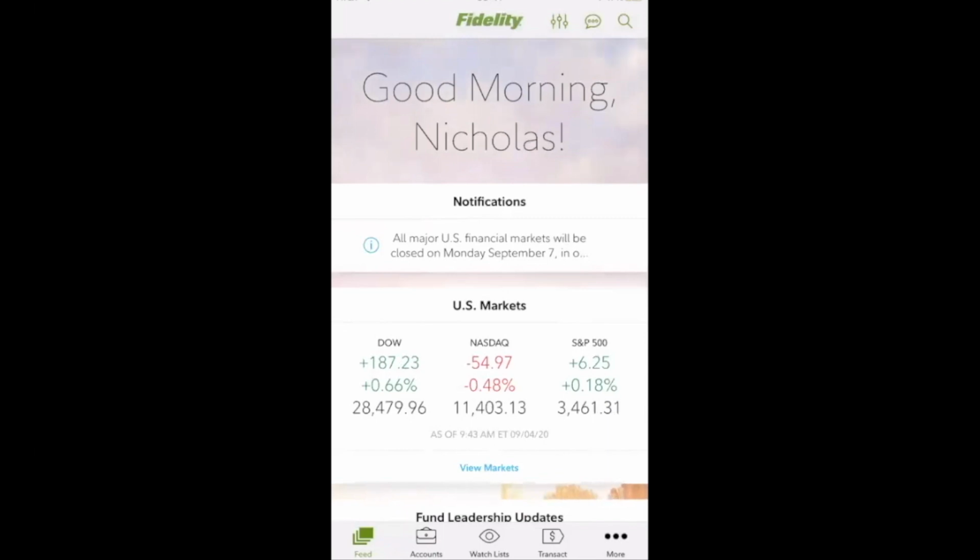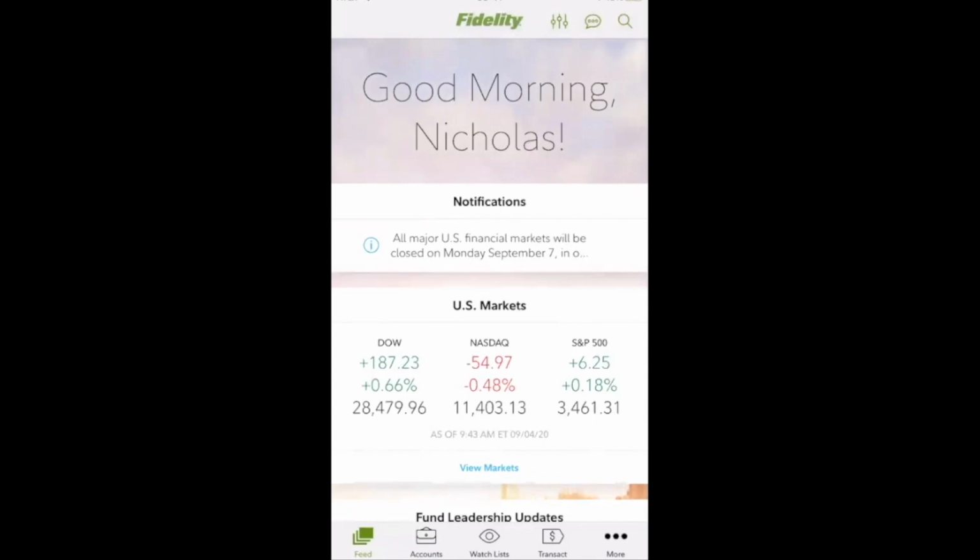But if you didn't know, in the past, the only way to buy a fractional amount, meaning that you could buy with whatever dollar amount you wanted, was to buy some sort of a fund. But now that this is rolled out, you don't really have to worry about it anymore. So let's go ahead and do this.